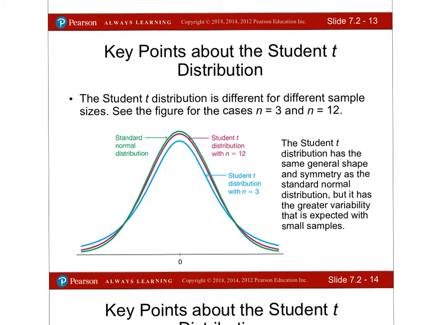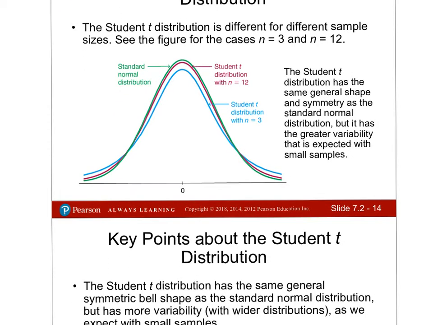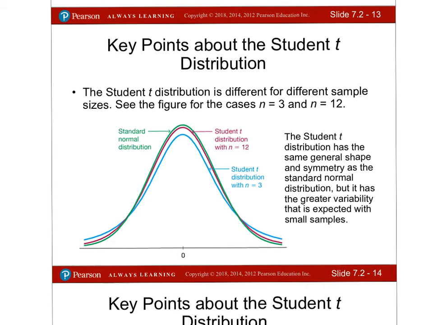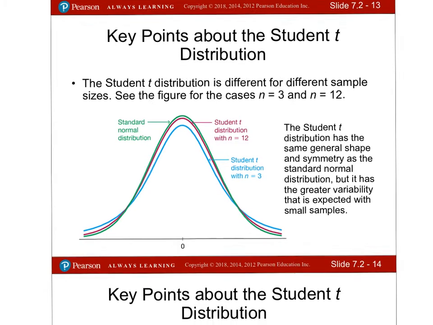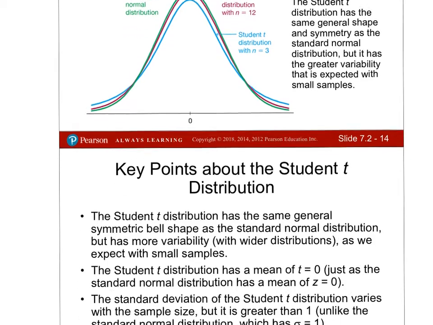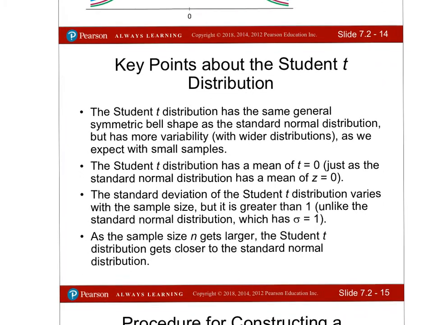Okay, so as we think about t-distributions, there's a picture of the t-distributions. And you'll notice the standard distribution, the z-distribution, is the green one. And so the t-distributions are just slightly different shaped, which is good because they're very similar to what we're used to using. But because the shapes are different, the areas are different. And so we'll use technology to find the areas under t-distributions. In short, whenever we're answering questions about means where we don't know sigma, we're going to be using t-distributions from here on out. Okay? And you can read some properties about that. Very similar properties to the regular z-distribution.